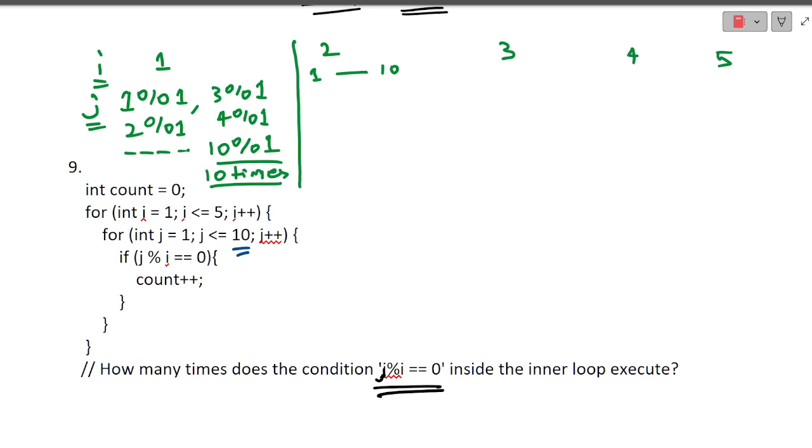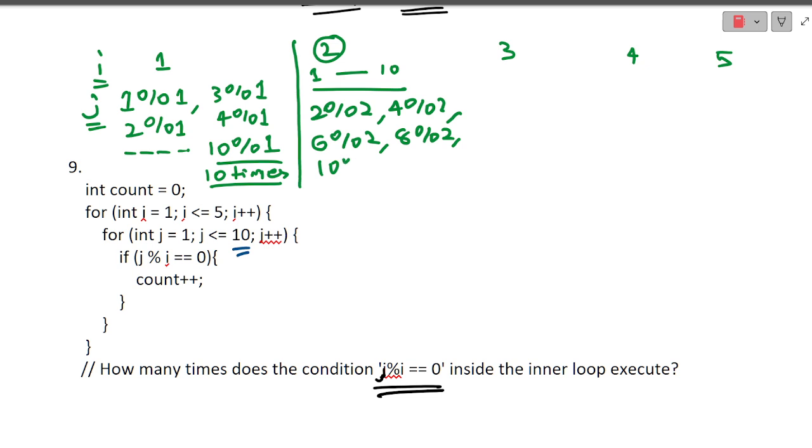We know, it's a very common question, right? If it is asked to us, from 1 to 10, how many numbers are divisible with 2? What will be my answer? 2 is divisible with 2. 4 is divisible with 2. Then 6. Then 8. Then 10. This is only a simple question. Yes or no? Then for the third time again my range will become from 1 to 10.